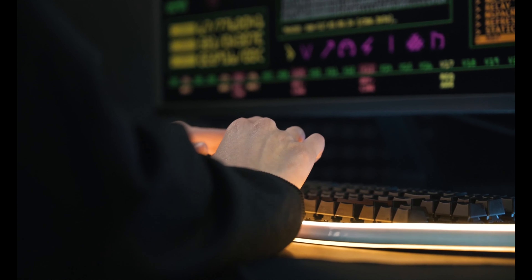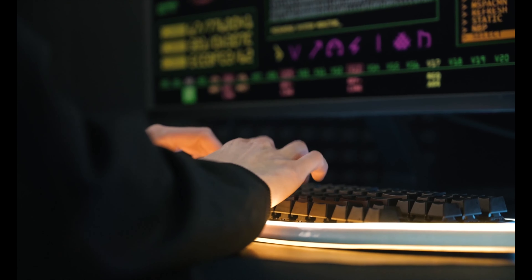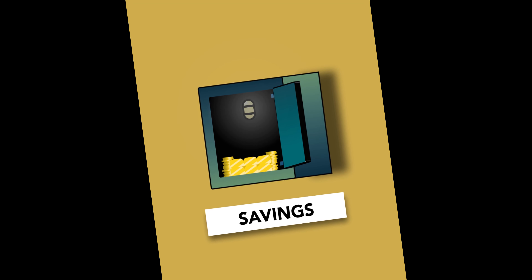What is blockchain and how does it actually work? The blockchain is a distributed database that stores data in a decentralized way. The data is stored across a network of computers and it's not possible to change or delete the data without changing all the other copies. This means that the blockchain can be used for storing anything from money to medical records.